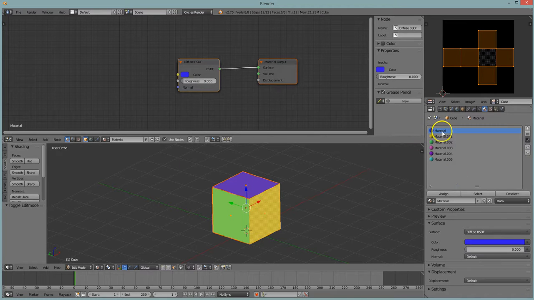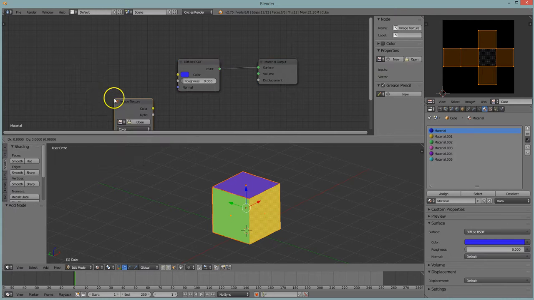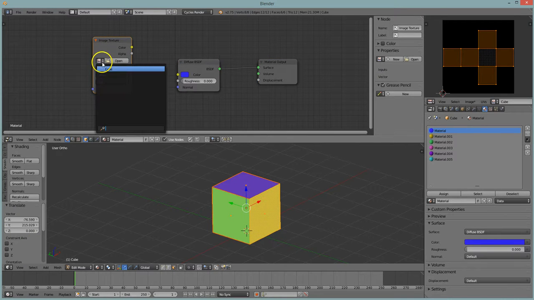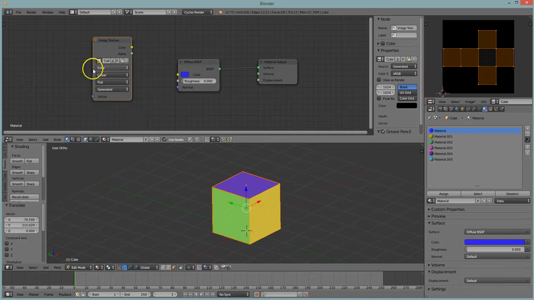We stay here at the material and insert a texture, image texture, and choose the cube UV map we just made. We don't connect this to anything. We just keep it as it is.